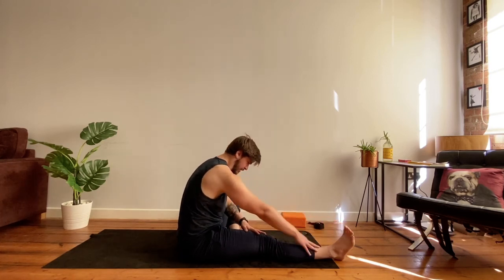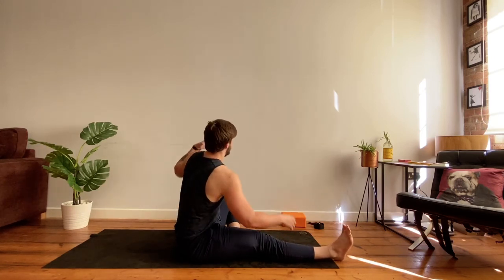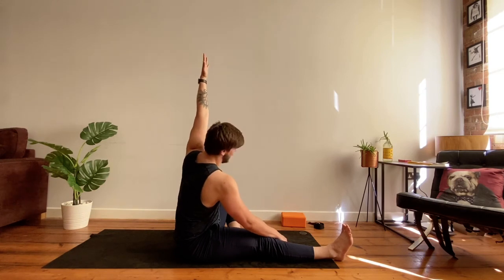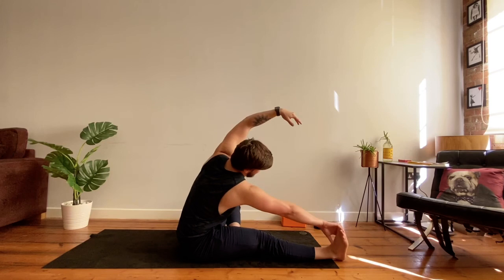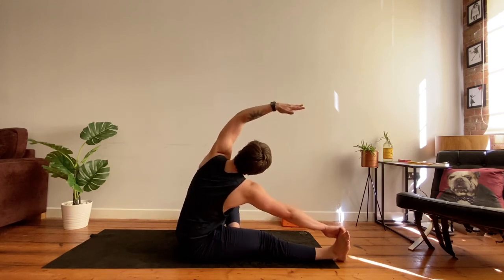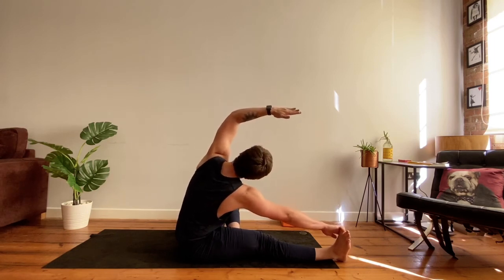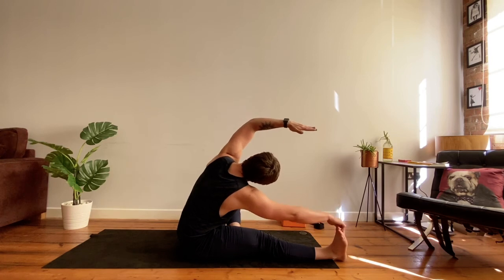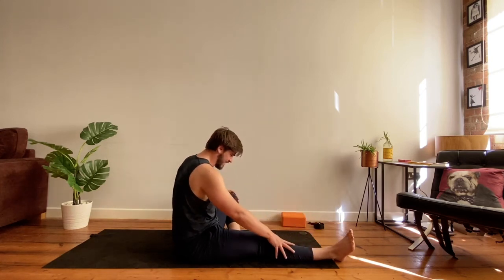And then gently come up. This time we're pivoting the shoulders. And then inhale, left hand high up. Exhale, anything you can grab with that right hand on that right foot. And then left hand reaching towards that right foot. Shoulders still open, still relaxed and melting down the back. And reach a little bit more to the front if you can. And then gently let it go.